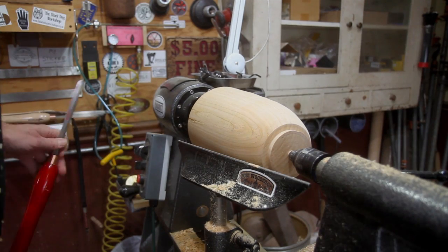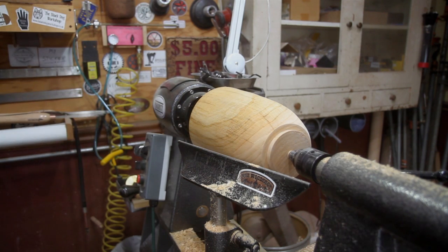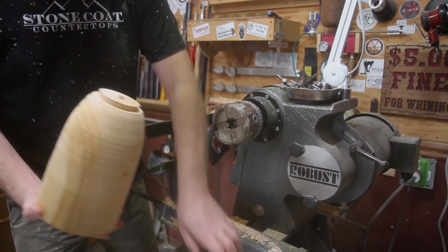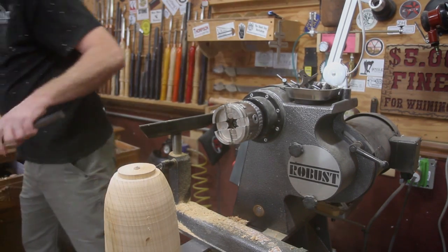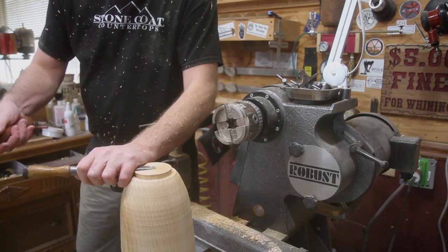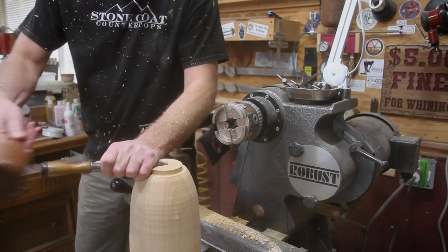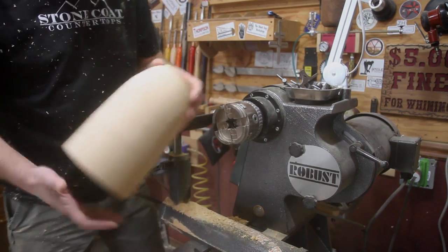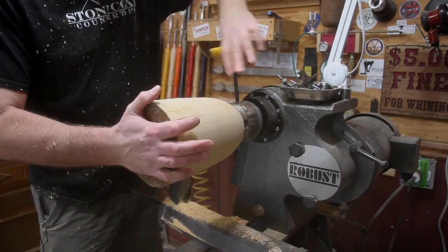We're going to flip it around, put it in the chuck, and I'll still bring the tailstock up to keep it from vibrating too much. And then we will shape the lid and get that parted off. That little nub there is going to stick down and hit the bottom of the chuck, and we don't want that. Just make sure it seats nice and flat but doesn't hit the bottom of the jaws.